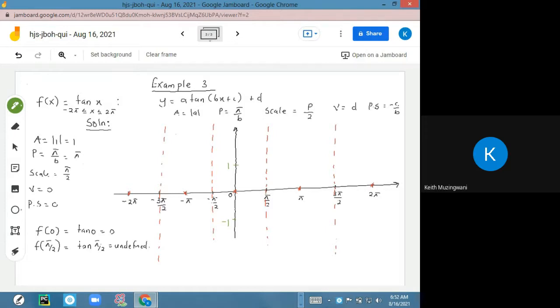So the graph of tan will be of this nature. When you reach there, you come here and then go down. You come from there, get here, go down. Move from here, go down. Come from there, move here, go down. Come from here, go here. This is the shape for tan.